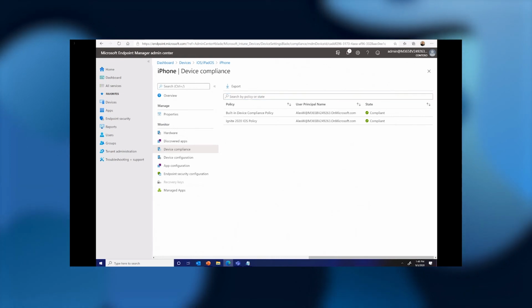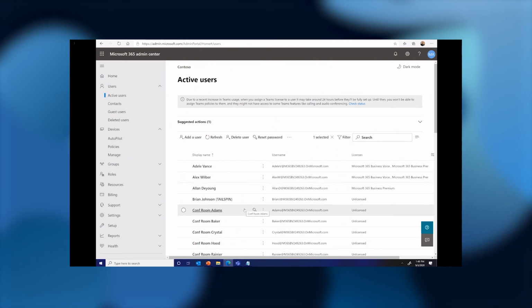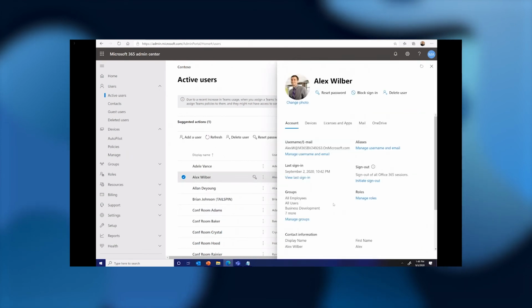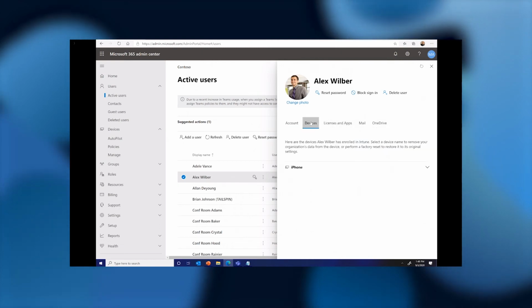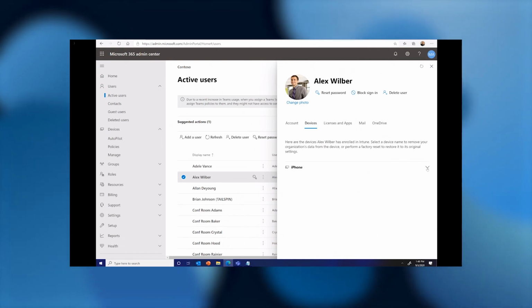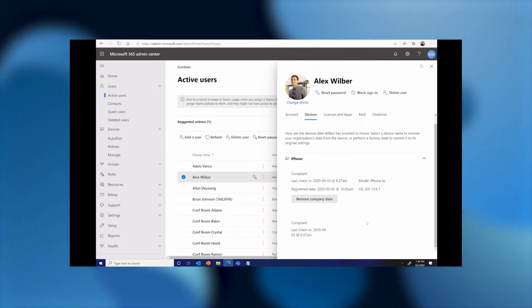But I go back now into the user. I mean, Alex is one here, but I also assigned one to Zahid, right? So let's see devices, you can see here. Let me make it a little bit bigger. You can have it here.